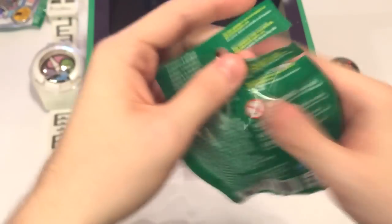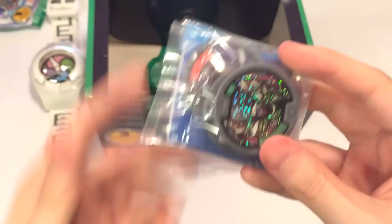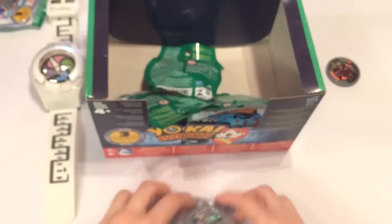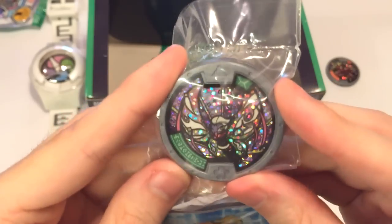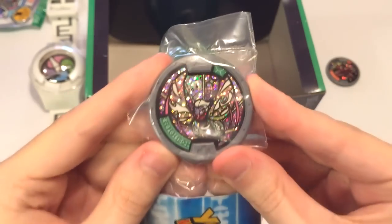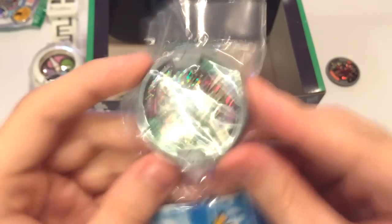Also, I don't know how to cut the bags. I really need my scissors back home, but whatever. Are you kidding me? How did I open that up wrong? But I don't care. We got Pepelion. Oh my, it's cool, and it's S rank.